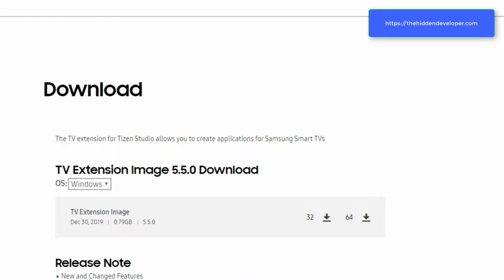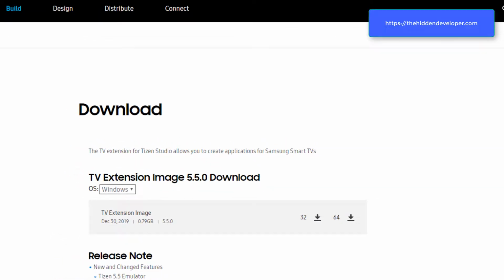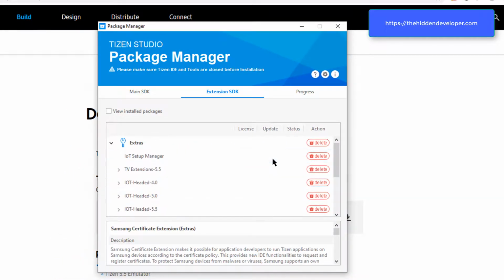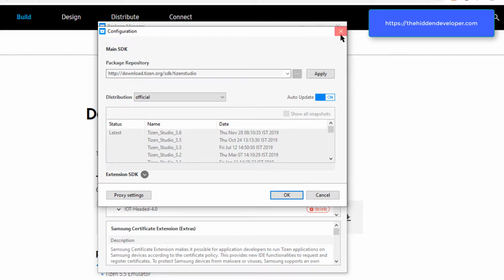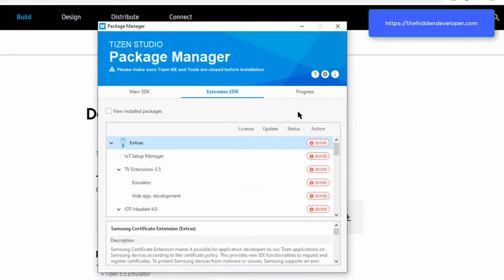After we have downloaded, let's come back to the package manager. This is the option for the direct installer. Now I'm going to show you how to install the locally downloaded TV extension SDK.